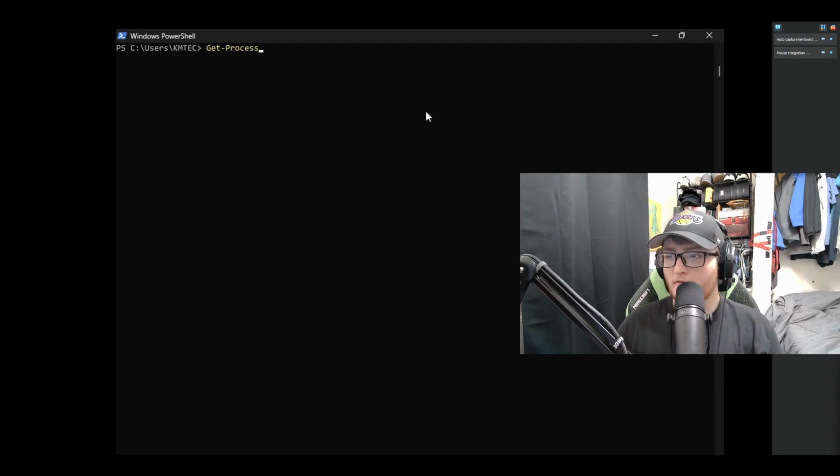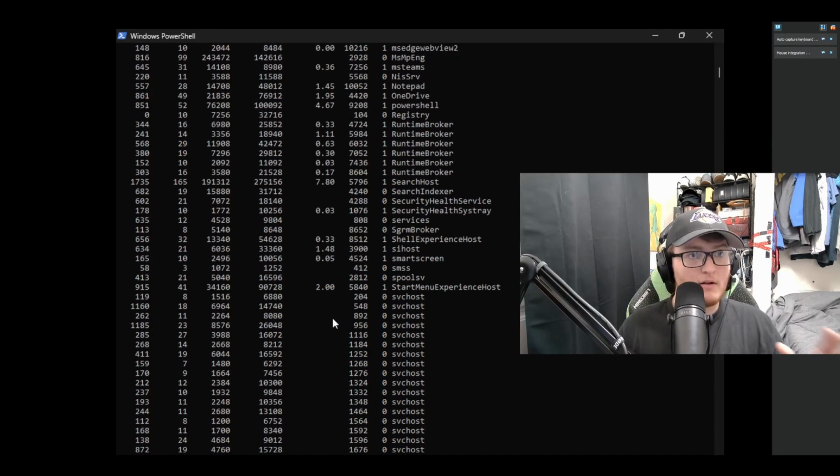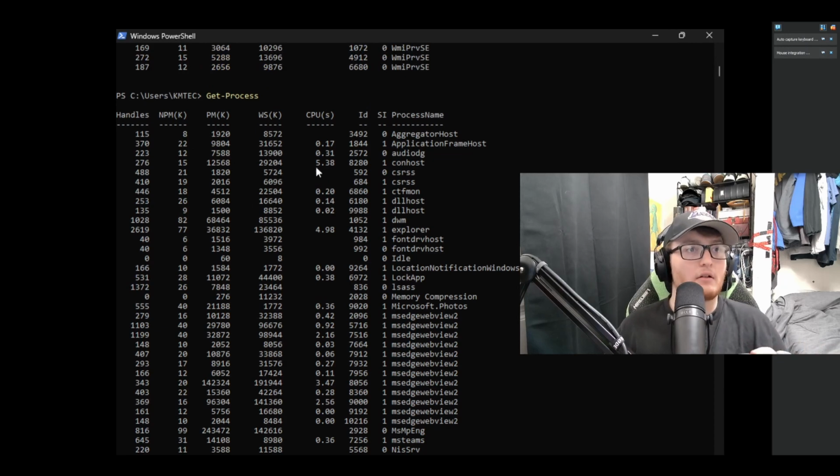So the first command, I already have it typed up there, and that's going to be the Get-Process command. I love this command simply because, well, let's just run it, then I'll be able to explain that better. So go here, Get-Process. It basically shows all your processes that are currently running on your machine. And this way, it's just a little bit easier for me to read out the actual CPU usage and the process name, and it's just more visually appealing to me than reading off of Task Manager.